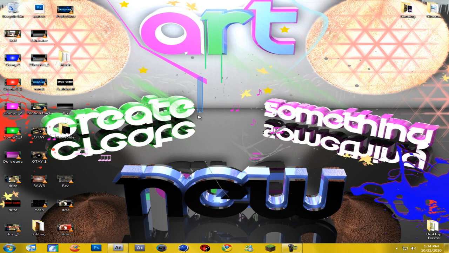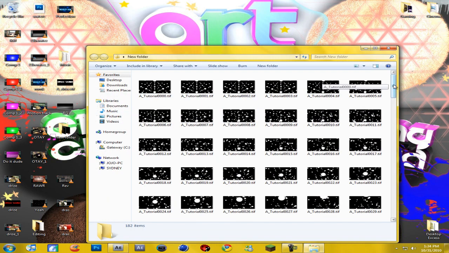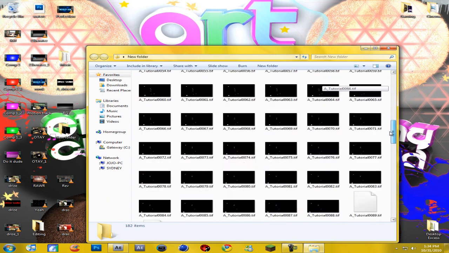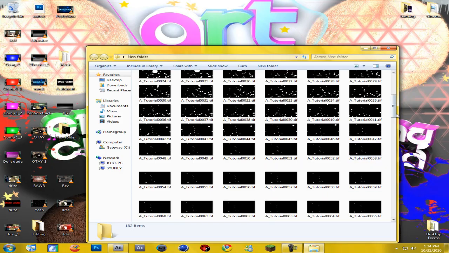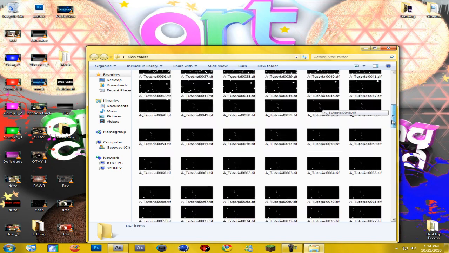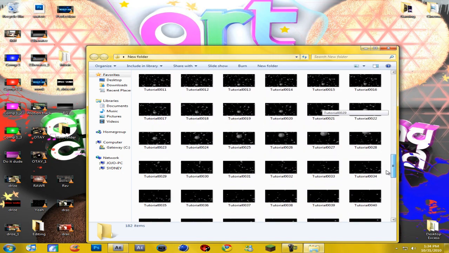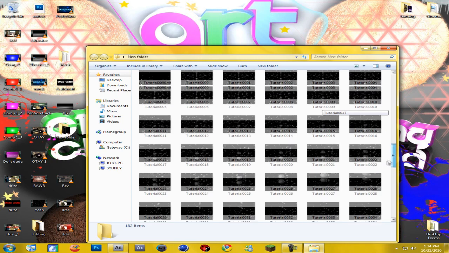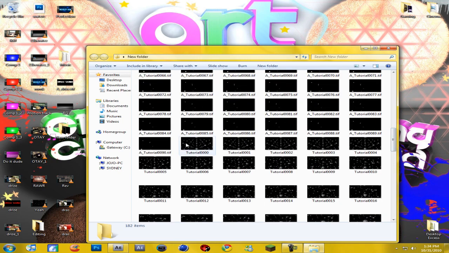Go over there. As you can see in the folder where I saved the images, you have, well, not a bunch, you have 90 or however many keyframes you had. You have a bunch of TIFF images, .tif. So you want to scroll down to where the TIFF images end. As you can see, TIFF 90, that's the end. And then you want to go to the JPEGs, which would be this one. When you hold your mouse over it, it says JPEG image. So now we can exit out of there.